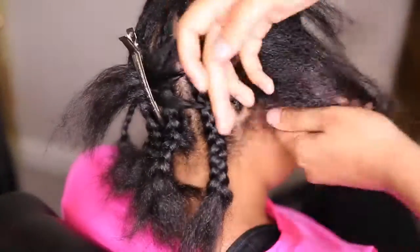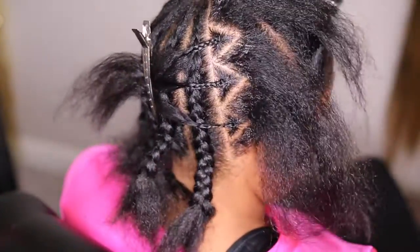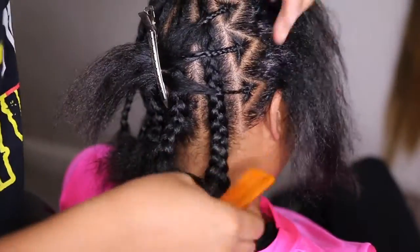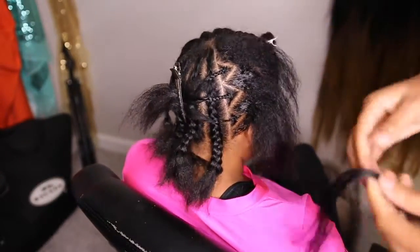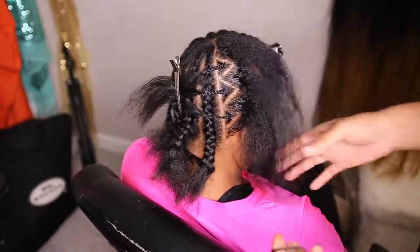Now I'm taking that edge control, sleeking it, going in with the comb to smooth it out. And then I'm gonna start my feed-in braids. This is not a tutorial on how to do feed-in braids. I will do a detailed tutorial on how to do that, but you do need prior knowledge of feed-in braids if you're trying to duplicate this.